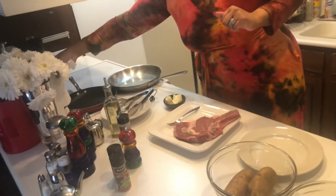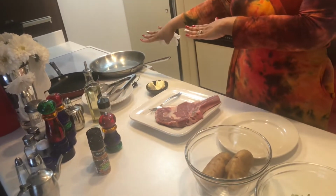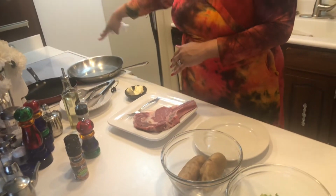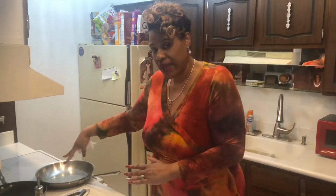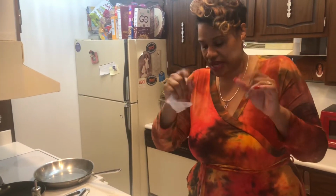Okay, so I want to let you guys know that I already have the pans getting hot over here with canola oil. About 4 to 5 teaspoons of canola oil just to baste the pan. I'm going to prepare one steak. The ingredients I just gave you, that's for one steak.